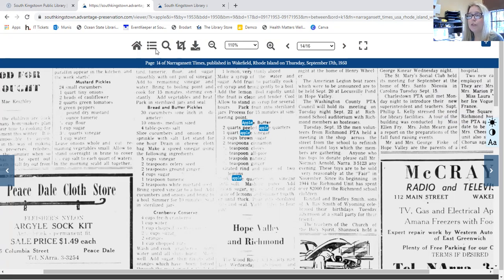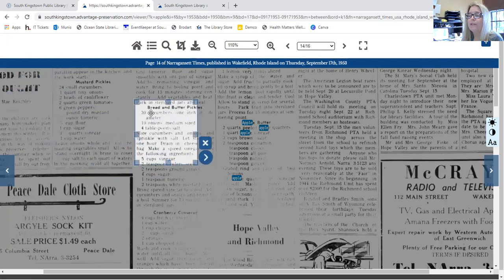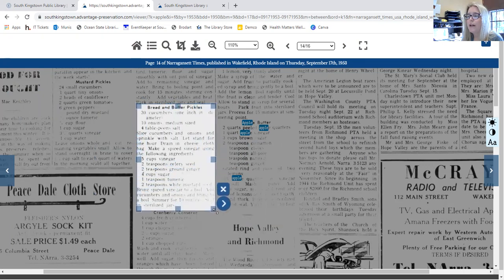And as I mentioned earlier, up at the top of the screen, the fourth icon down is a square with a line through it, and that is the crop button. If we click on that, we have this little square that we can move around our screen. We're going to put it right over what we want. And then we're going to use these little squares on the side to adjust it to cover the entire clipping we want to make.